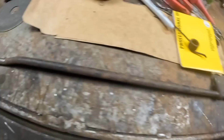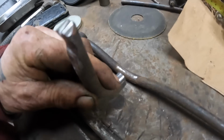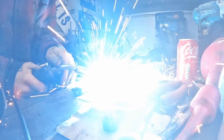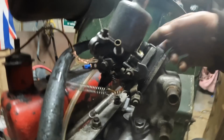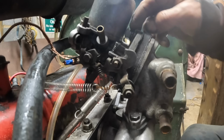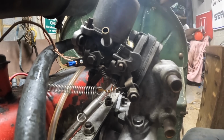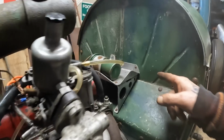Right, there we go. I'm going to take a chance on this because I think that's about the size it's got to be, so I'm going to just tack that onto there. Okay, so this throttle comes up here like this. The only place I think I can make a bracket is off this nut here, so if I make it flat there and curl it round so it just pulls into there, and then it'll come down and go into the bulkhead.